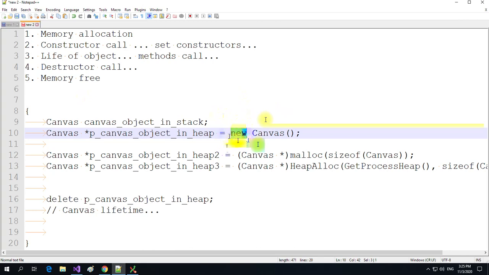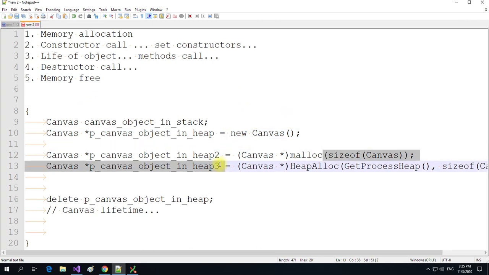If you allocate an object like this, it's not good. You have to write two lines to call a constructor, and you may forget to call it. With new, you will never forget it.